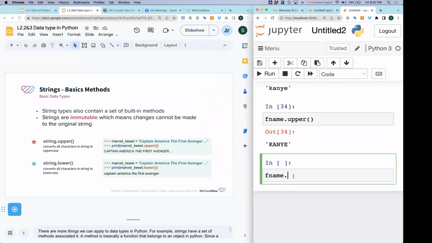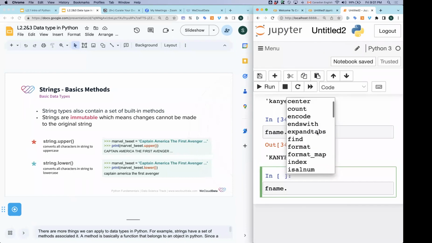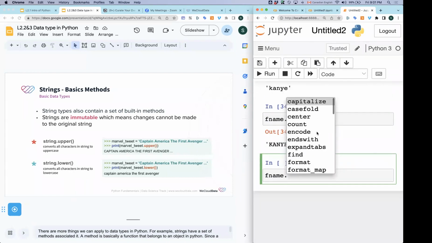It can convert the string to lowercase, it can convert that to uppercase. If you're not sure what methods are available or associated with this object, then you can just use dot. And in Jupyter Notebook, you can just hit the tab key. Just hit tab. Then it gives you the hint. So these are the list of methods that are available for this string data type.